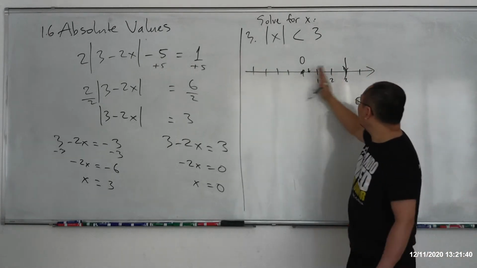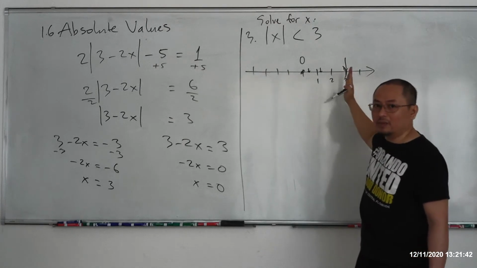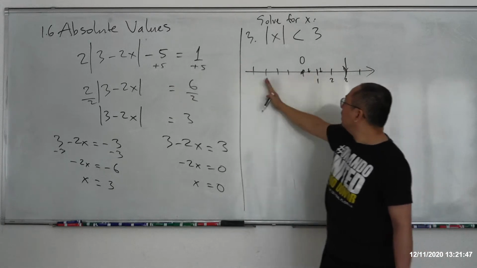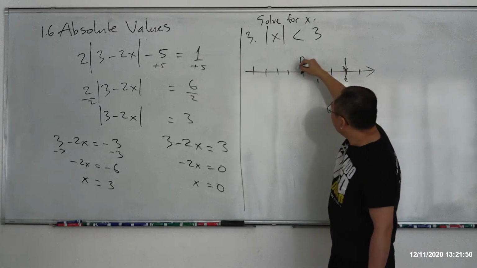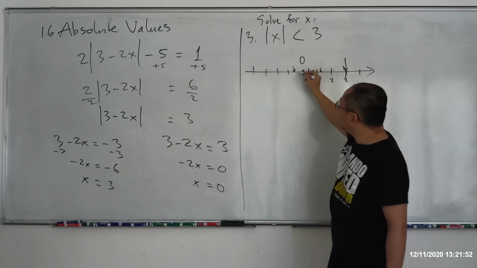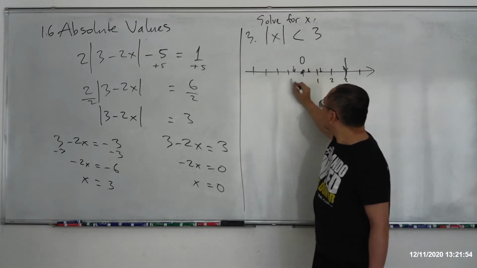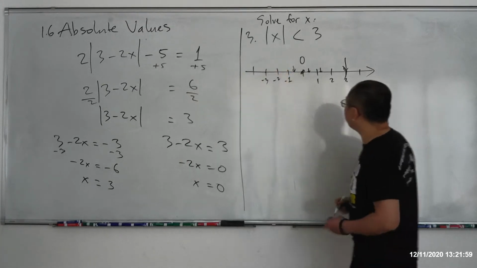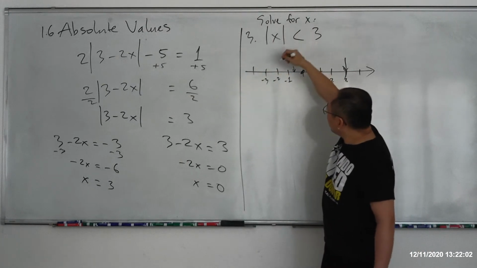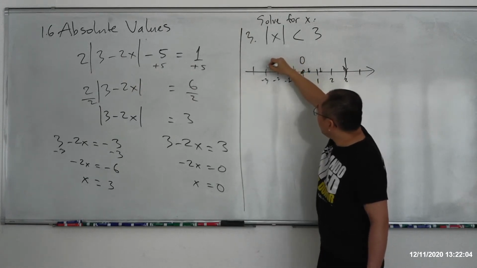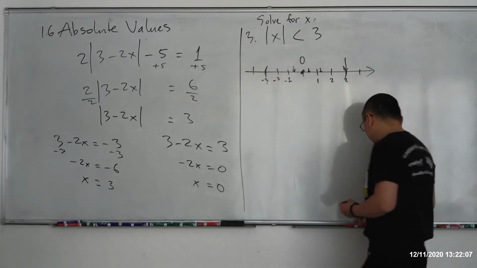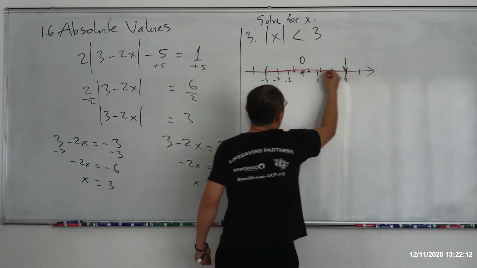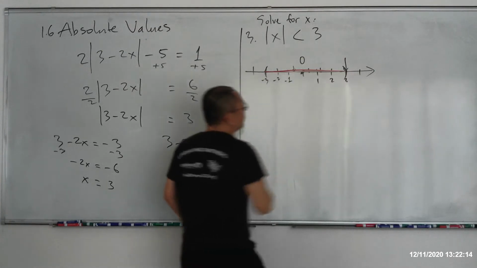So x can go all the way, if you go to the right-hand side, up to a little bit less than 3, say 2.999. But that's not the only place x can go. X can even go to the left, because we're talking about distance. X could be right here, and the distance to the origin is less than 3. Similarly, this is 0 right here, negative 1, negative 2, negative 3 right there. The distance is strictly less than 3, so we cannot include negative 3. So in this example, x could be anything between negative 3 and 3, excluding the endpoints.